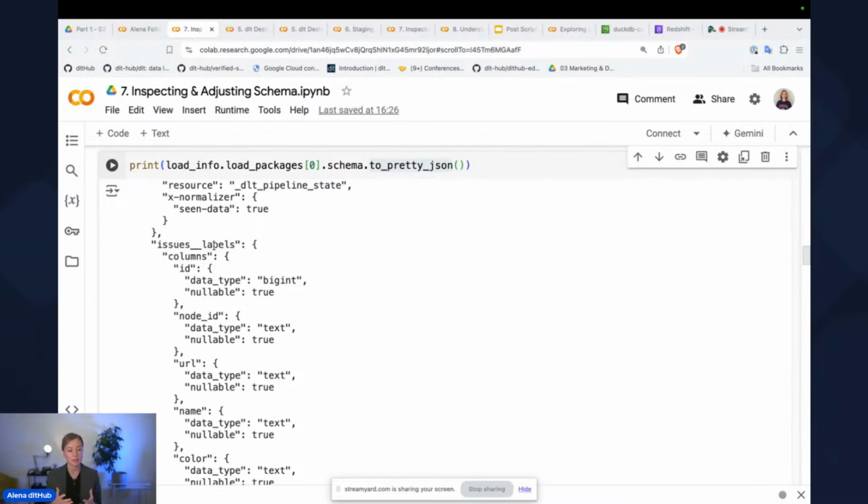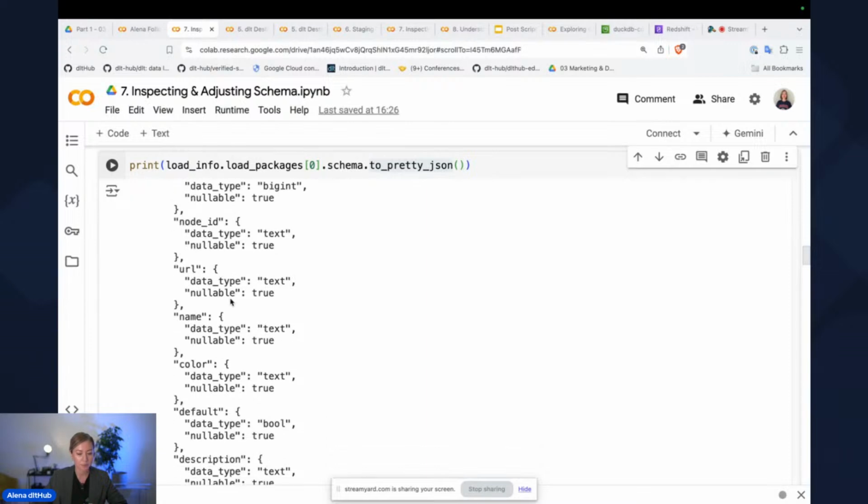DLT automatically unnests all your data. You can control the level of unnesting, but by default it unnests, not infinitely, I think it has some limits, but it tries to unnest it fully. So here you can see table name, columns it has, data type, and properties.